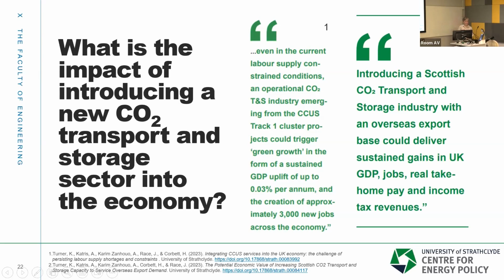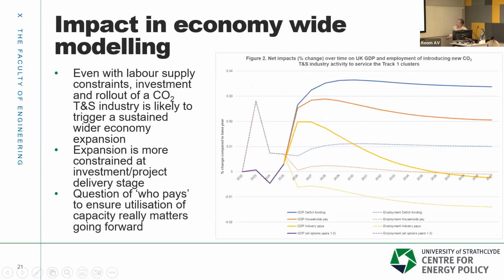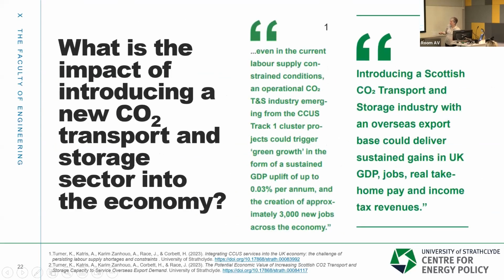We've done both. Okay, so just on those two, you said that the model can do it. For the results that you showed, did they export CO2 as a service, and what assumptions do they have on capacity? Sorry, Erin, that I don't know. But it is in the reference for it.